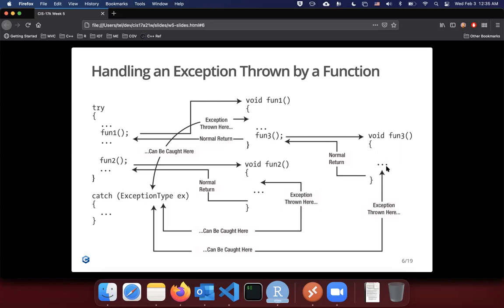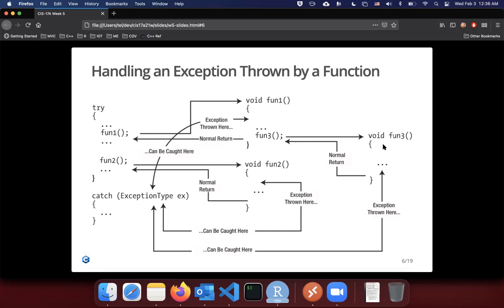Once it's thrown, the C++ runtime is going to unwind. Remember, when you make function calls, the state of each function invocation is maintained in a stack. So the runtime will unwind the stack, which is also called stack unwinding, going backwards to look for an exception handler.